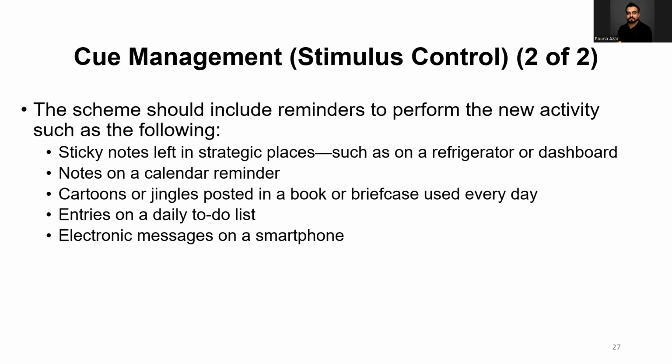there are some other components in order to have beneficial cue management, like sticky notes left in strategic places, such as on the refrigerator or dashboard. Notes on a calendar as a reminder. Cartoons or jingles posted in a book or briefcase used every day. Entries on a daily to-do list, electronic messages on a smartphone. So this kind of scheme should include reminders to perform the new activity.